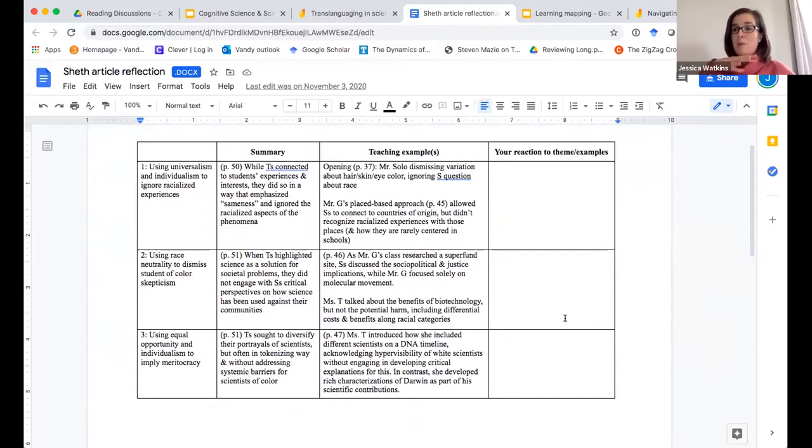And this was a way that I could help scope where there are potential areas that I want to push, where some tensions might emerge, and helping me prepare for these kinds of conversations on Zoom. I learned a lot of that from going through different trainings from the CFT, but also from my department, around how we start surfacing some of these conversations and digging in. And doing that over Zoom seemed like a particularly big challenge. So I wanted to make sure I was aware of what students were going to be saying and what ideas they might bring up, so I could make sure the conversation went smoothly while also supporting students' learning and trying to create a productive and brave space for them.